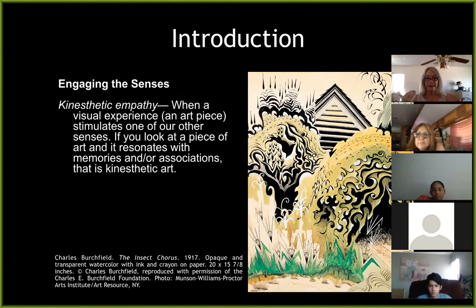In this example here, the artist has tried to invoke a memory of cicadas making noise on a hot summer night. So in order to do that, he has created geometric forms that repeat, like the triangles down near the bottom, kind of jaggedy lines, and more curvy, organic lines and shapes that repeat in those bushes in the middle ground, and even some kind of kinetic lines and shapes that are going off and up into the sky.